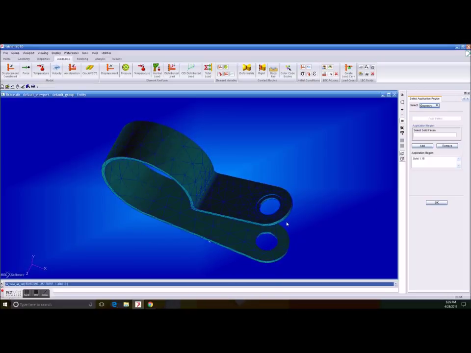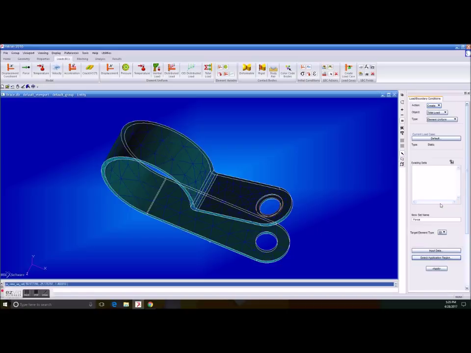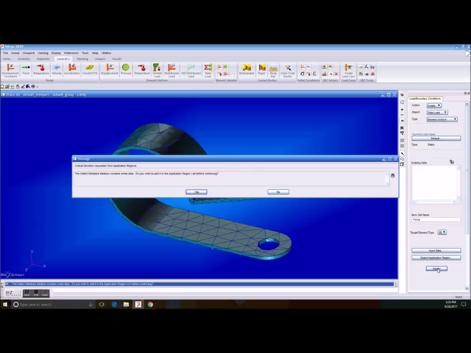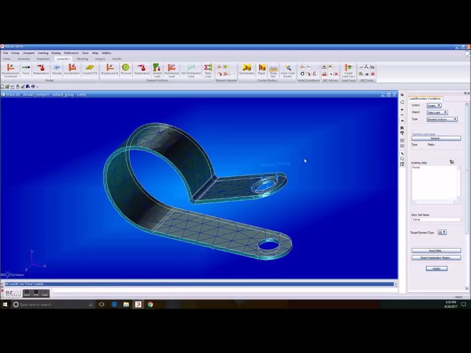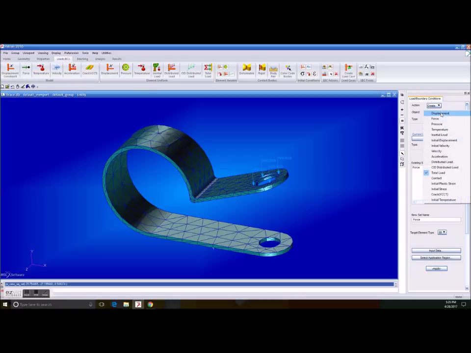For the select application region, we're gonna click on that little circle that is there and then click add. OK. And now we're gonna click on apply. We're gonna click yes on that message, and there is the force applied on the circle.